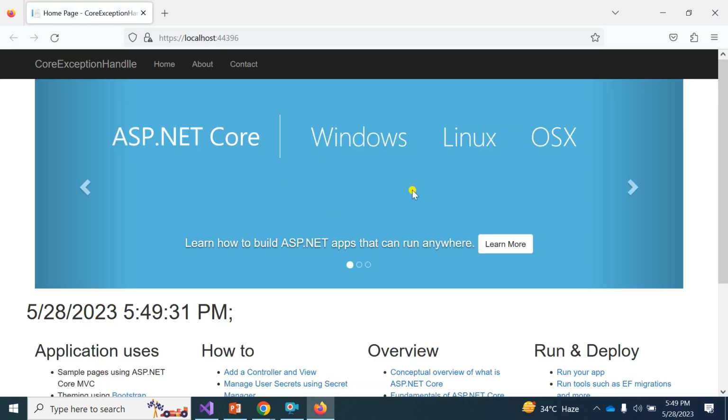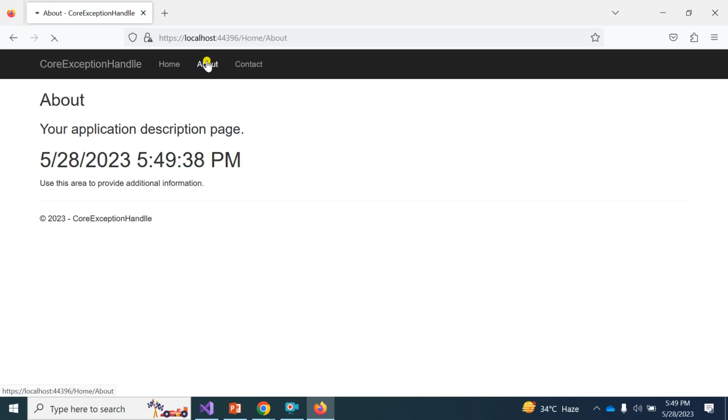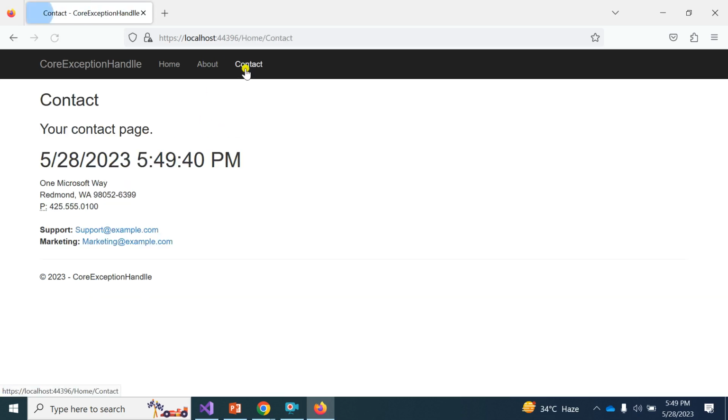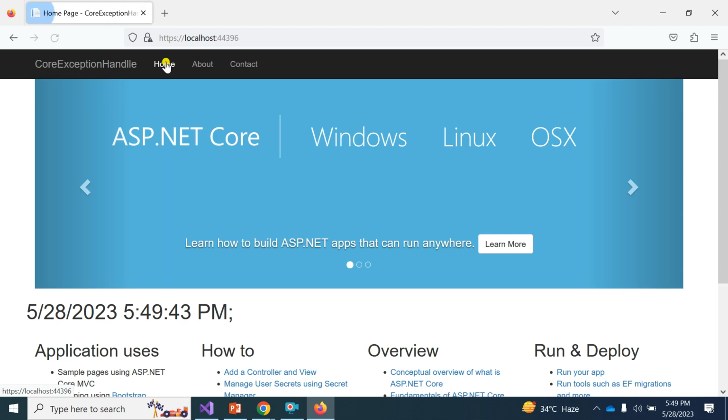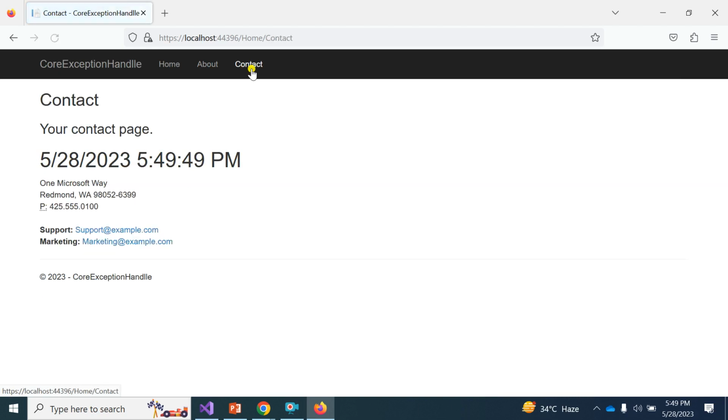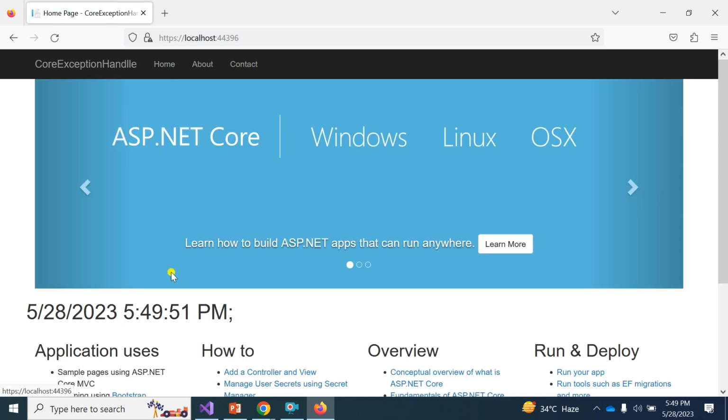It will take a few more seconds, and there we go. Here you can see 49, 31, 38, 40, but again you can see 43, 47, 49, 50.